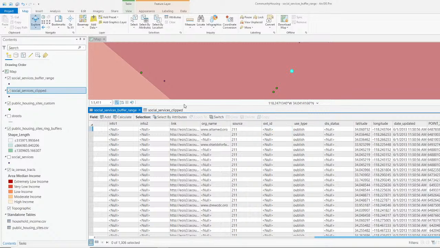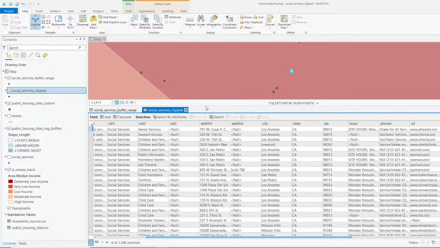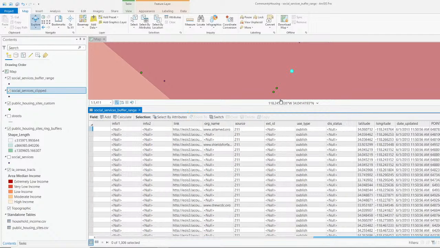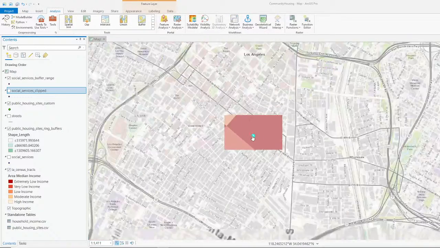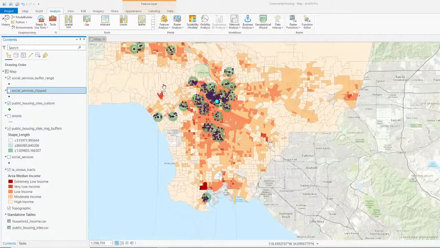So you could, let's do this, close this, and close this. Let's get rid of the social services clipped. Come on, close. Zoom out here a little bit.